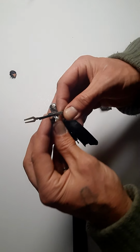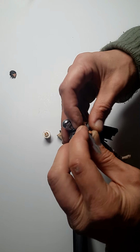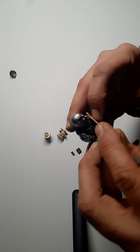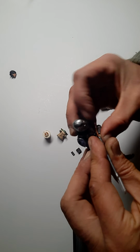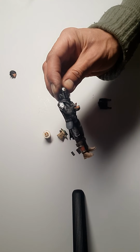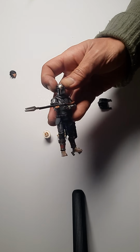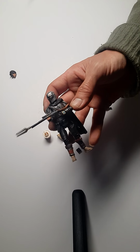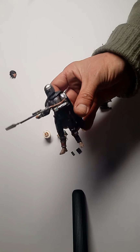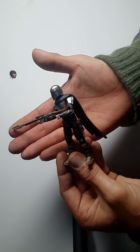One thing I have a gripe about as well is his disintegrating rifle. It doesn't sort of fit very well into his hands. Well, if it's okay, with a little bit of work, I think I could work with it, but there he is with the disintegrating rifle. Ready to disintegrate somebody.